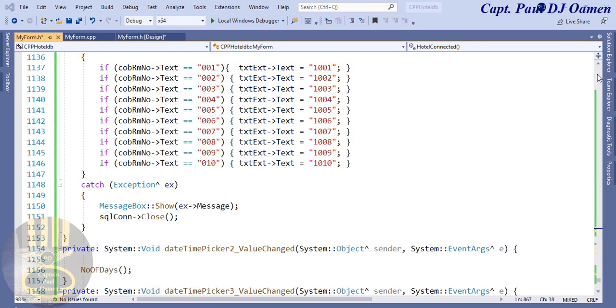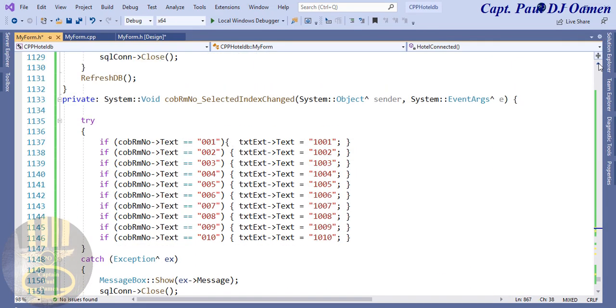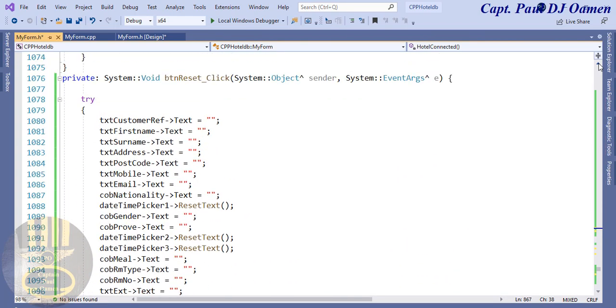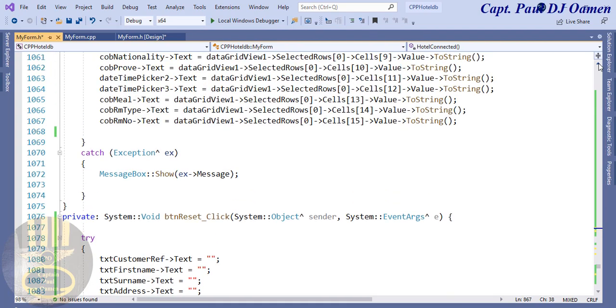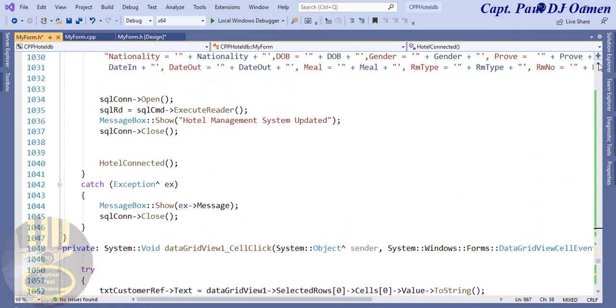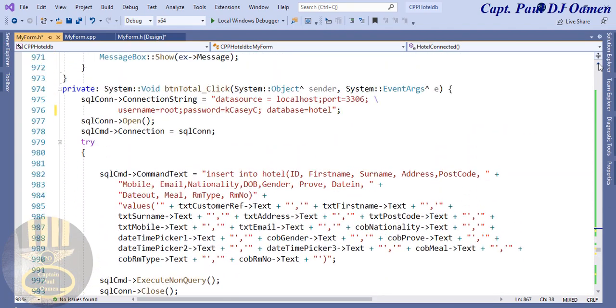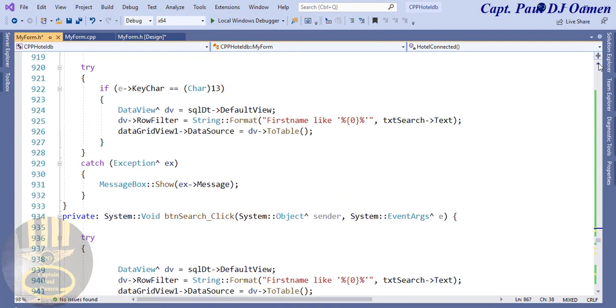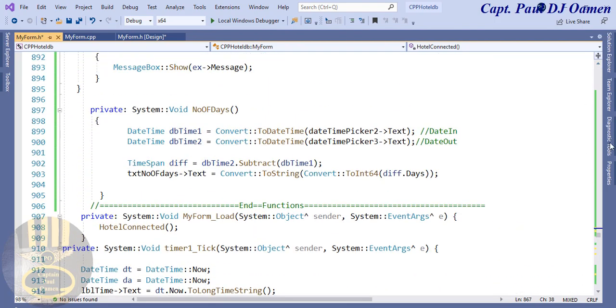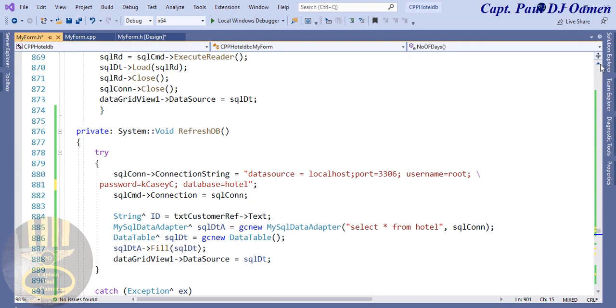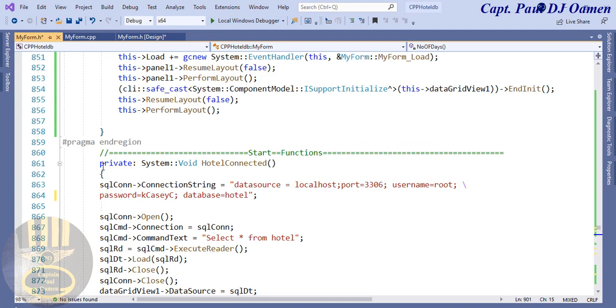I'm going to go straight to where I have my functions. So let's scroll up there. That's delete, and this one is reset dataGridView, and updates, and the function is right here, up here somewhere. There we go. Right, so this is my third function. The first one, like I told you guys earlier on, is the very first one that we used to upload the data.